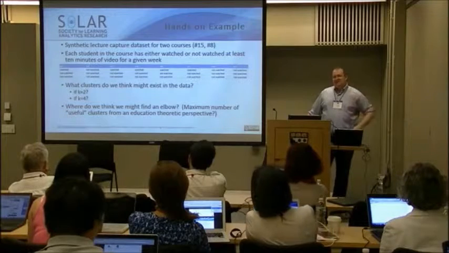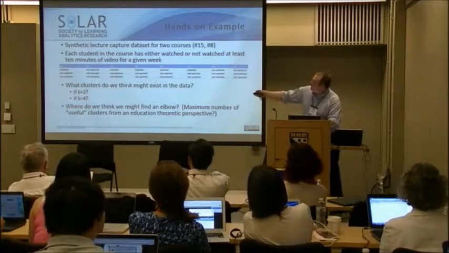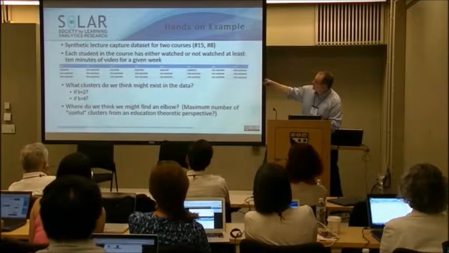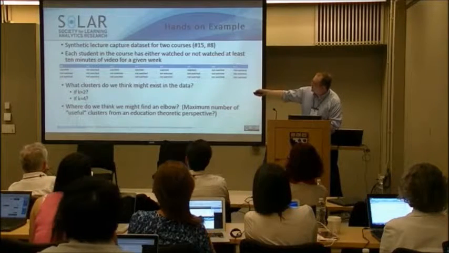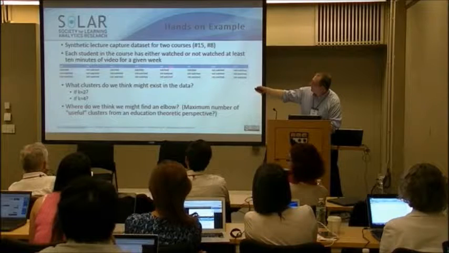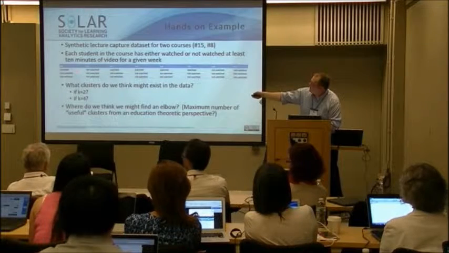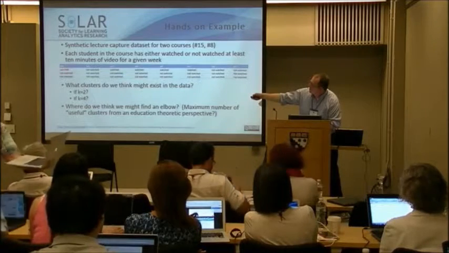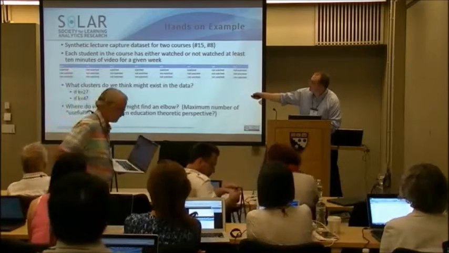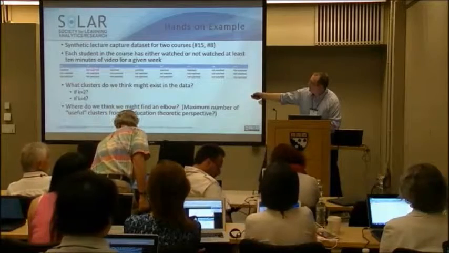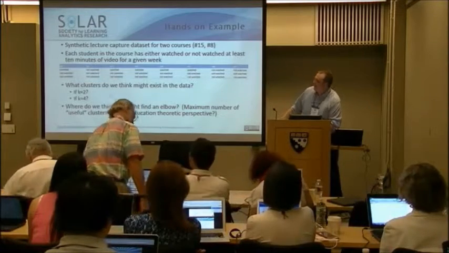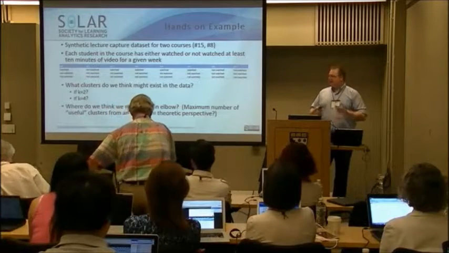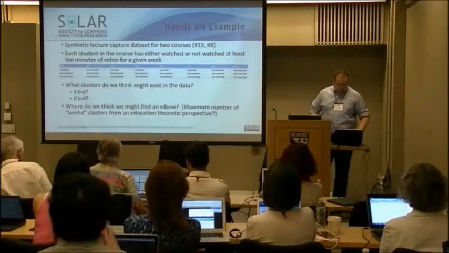Inside of those data sets, if you open them up as a CSV, you'll see it's data across here. It's essentially for different weeks of the course, so week 1, week 2, week 3, week 4, week 5, etc., for different students, and each student gets their own row. Did they watch lectures from a lecture capture system, or did they not? The goal here was, what are the clusters of viewing activity by the students?